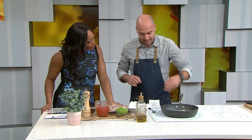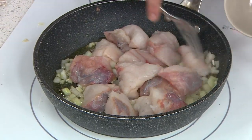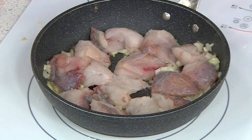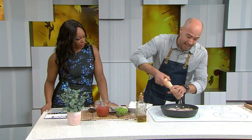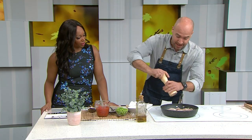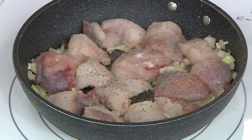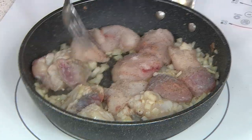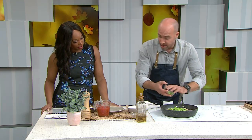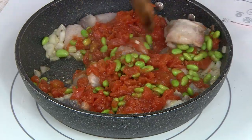The monkfish goes in right just like that — look how easy this is. Nice big chunks because it's like a meaty stew. We're going to season with a little bit of salt and a little bit of pepper. Then we need to add tomato, and I'm going to add some edamame in there. This is a little bit unexpected to put edamame in there — it's going to give you that soy flavor, a little bit of green. If you don't have edamame you can add peas or whatever you'd like. Edamame go in, tomatoes go in — so good for you, and tomatoes are obviously amazing for you. We stir this and simmer for 15 to 20 minutes.